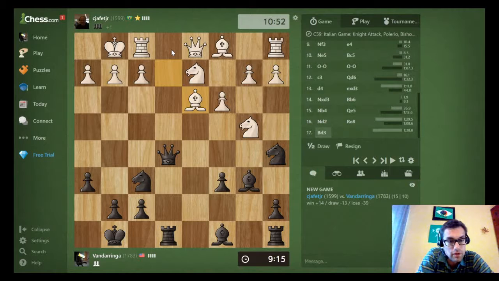He can't block with f3. He can't move his queen to the e file because I have control over that. So bishop g4 just looks winning here. Let's make sure. Bishop g4. There's no f3. Queen e2, queen e1, there's none of that.